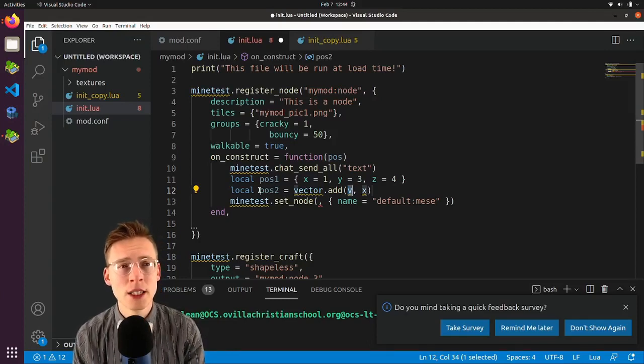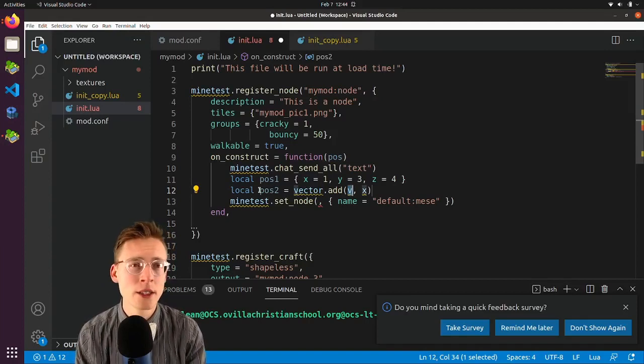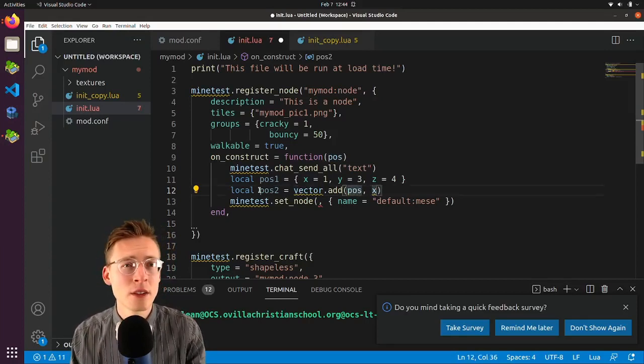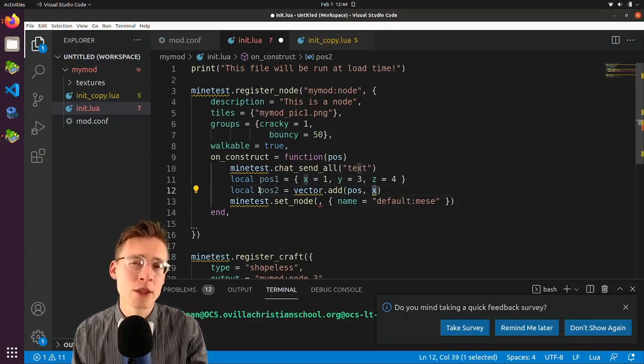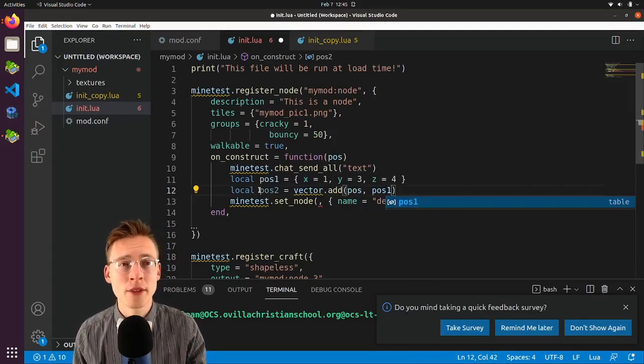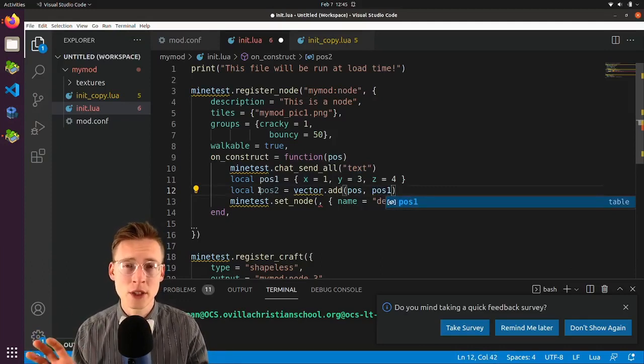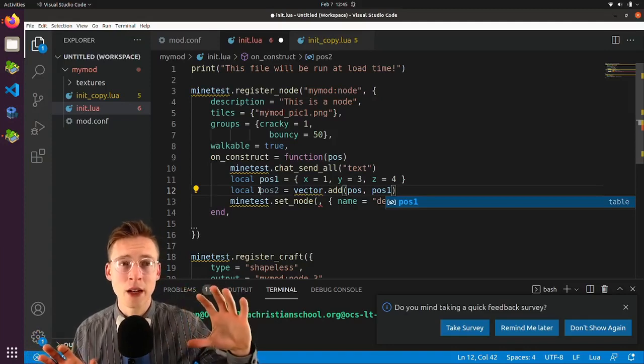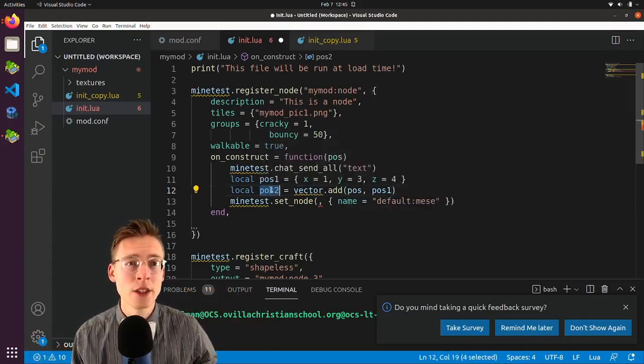V would be a vector, more specifically your position, or the position of the block. So we're going to write POS here, and then in the x is what it's going to add on to the original vector, which will be position 1. And now what we have is the original location with a certain amount added on, resulting in a new location, which is offset. Okay, hopefully that makes sense.